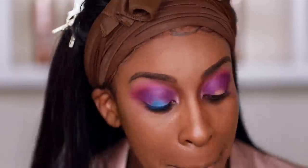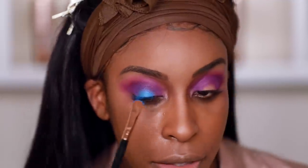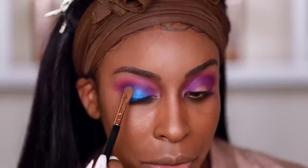I'm taking fishy and I'm popping her in the center of my lid and blending upwards because we're haloing it up, dudes. Ooh.